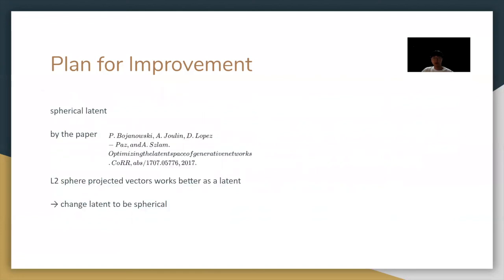Lastly, in the paper named in the center, the GLO model, which differs only in making the latent value spherical, had better performance than each previous backbone. So we plan to make a Gaussian prior latent value having an L2 spherical feature for the last improvement.